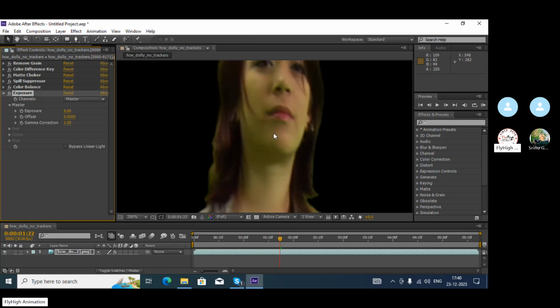go to exposure. In this we have gamma correction also. Exposure means it will work on the highlight. Gamma means it will work on the midtone. Gamma for midtones to increase the brightness and darkness means the brightness will start from the midtone. Midtone means what? Where the lighting is falling, that is the highlighted area. Where the opposite one is shadow position, shaded position. The between two are the midtones.